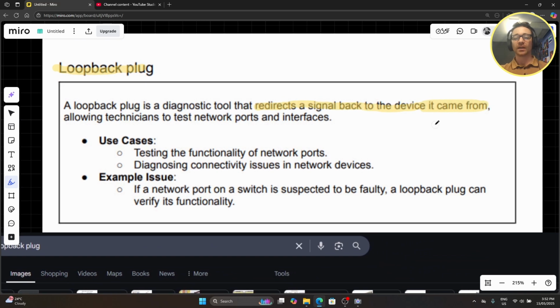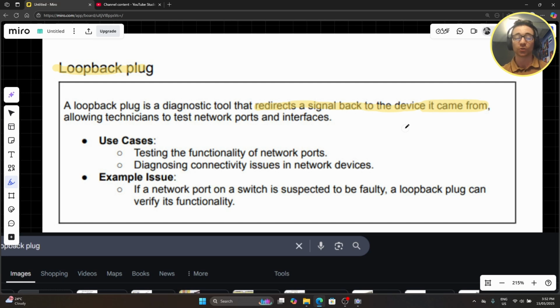Why would you want to do that? Because you're troubleshooting. You want to see if your device can send data and if it can also receive data. Particularly, you want to see if that particular port is capable of doing that. So it allows you to troubleshoot and check, okay, data might not be coming through this port. So what I'm going to do is insert a loopback plug to see, okay, is this port sending data and also is it receiving data? It may only be doing one of those things, and that might be why you're having an issue.